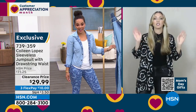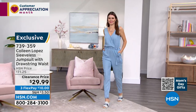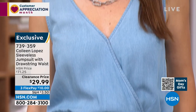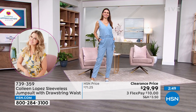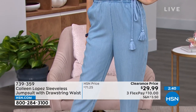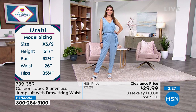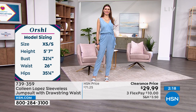The jumpsuit goes great with Colleen's third pieces, works well by itself, and you can wear a full bra. Orchie at 5'7" is in the extra small — it hits right at or just above her ankle. The three denim options are light, medium, and dark. On the medium, there's a modesty snap — a real life-saver so you don't need a safety pin. It has a beautiful V-neck cut in front and a V cut in the back as well.